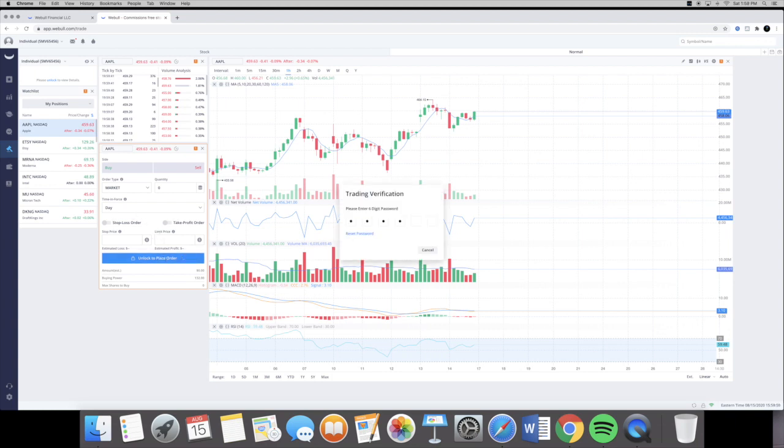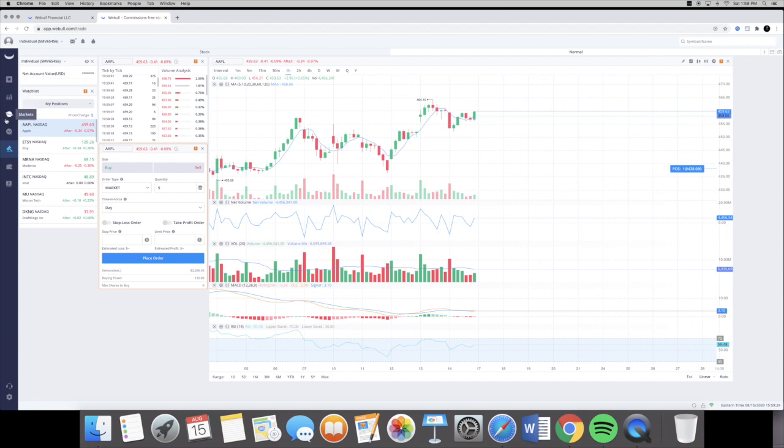Let me do my code real quick. All right, and then right here, you're just gonna place the order for as many shares as you want. All right, you place the order and it will go through. All right, nothing too crazy, and then you're gonna see your positions here of the different stocks you've been buying and stuff like that.